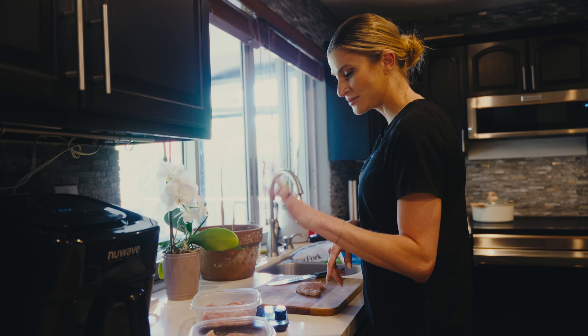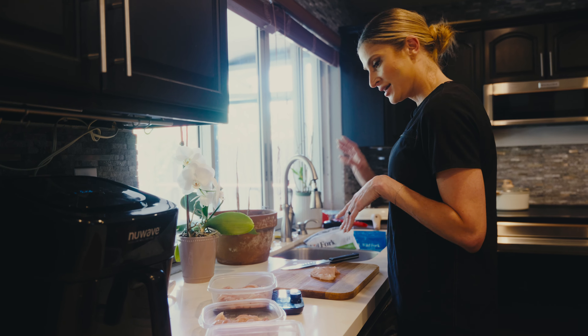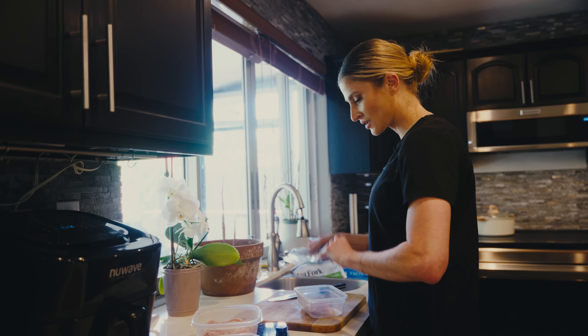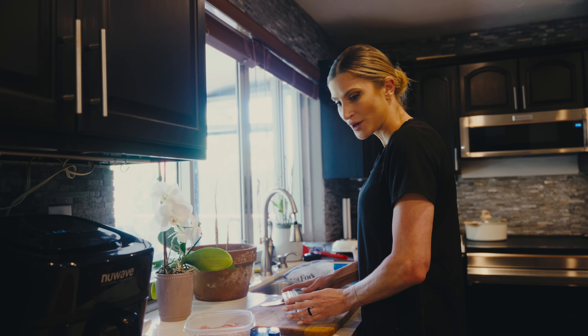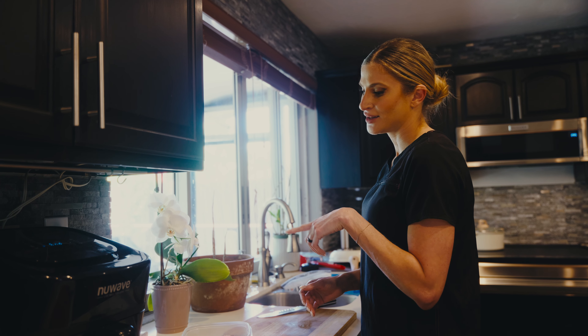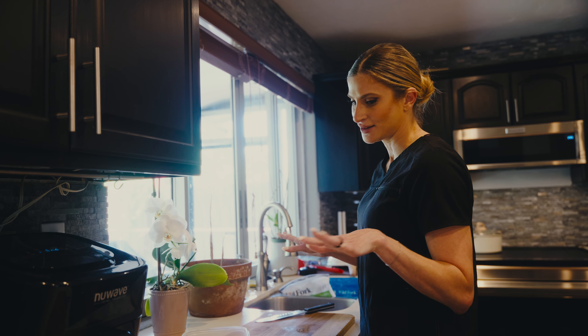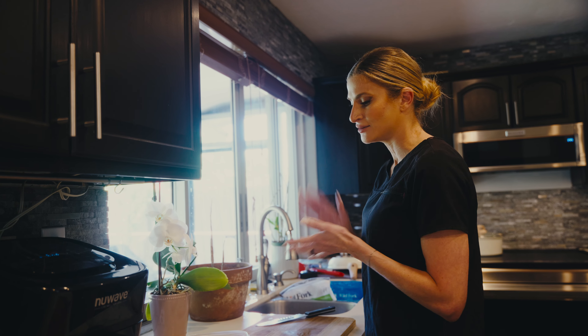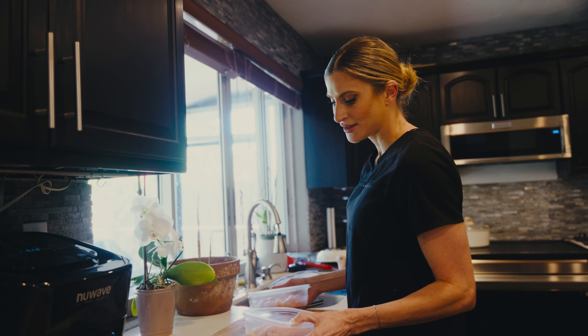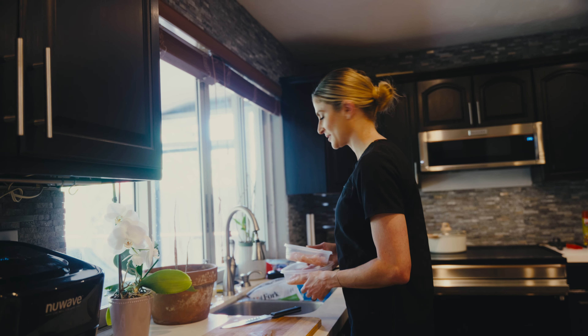So this is going to be his next meal, this is going to be the following — I'm done with this chicken for now. We get all of our proteins from Wild Fork, which we love. It's local and it's amazing. Their proteins are all grass-fed and everything's organic. It's a great place. He's had very good digestion this prep, as I would say.